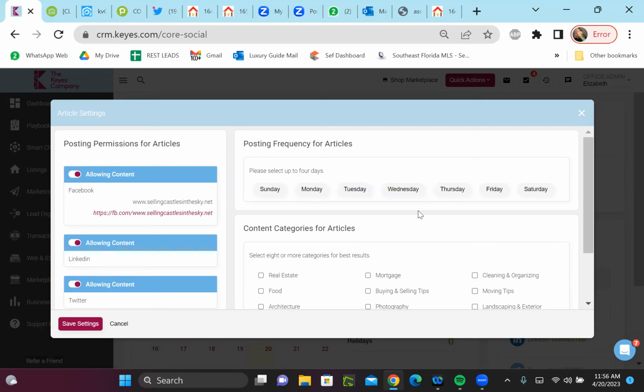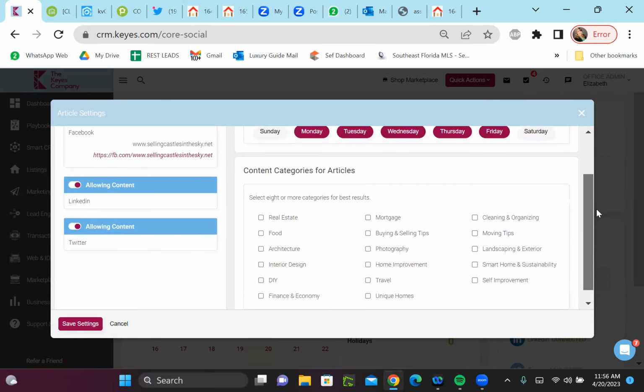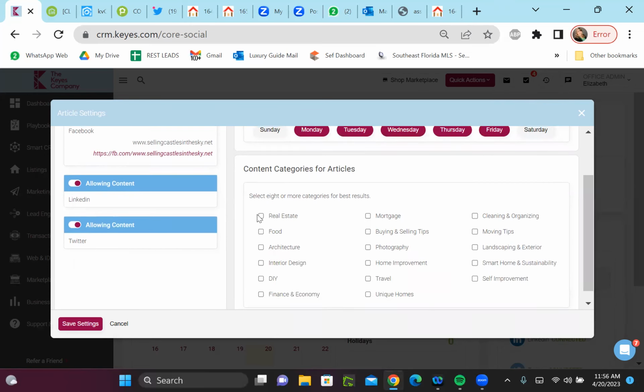I have to look because I believe Facebook likes Tuesdays and Thursdays, but then Twitter is Monday and Wednesday. So I'm basically going to be doing something every day. And then you have to decide what you want. I normally put everything because I don't want to bombard them just with real estate. I want them to talk about real estate, food, articles, design, the whole situation.